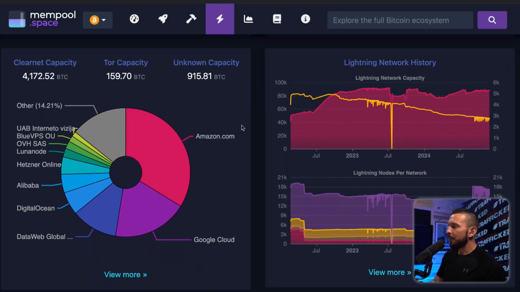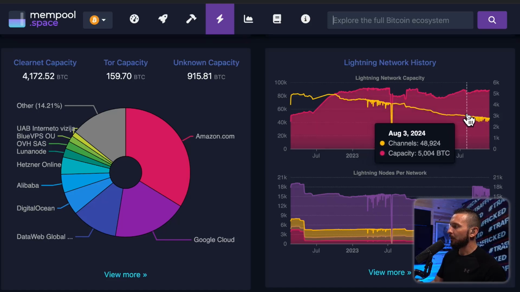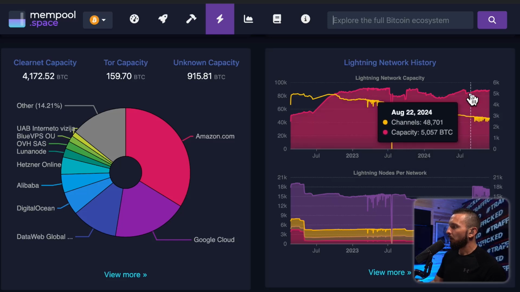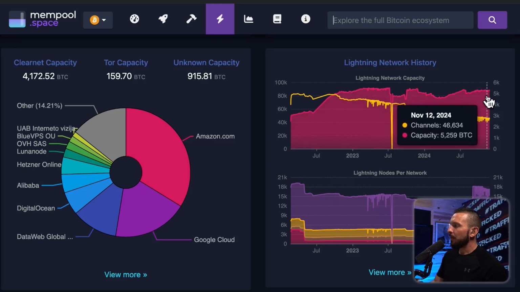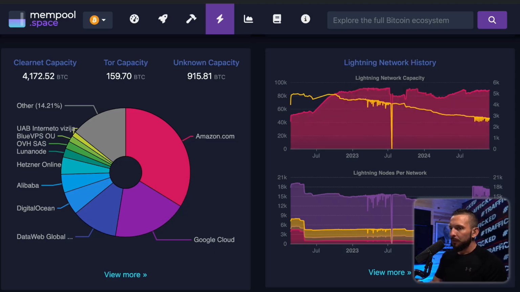So you can see the Lightning Network over here in 2023. I don't know what happened there. Something happened here in the Lightning Network. And these are the amount of channels that are open and the capacity, meaning right now on the Lightning Network there's roughly what looks like 5,250 Bitcoin. We'll talk a little bit about Lightning, but Lightning's kind of still above my head.